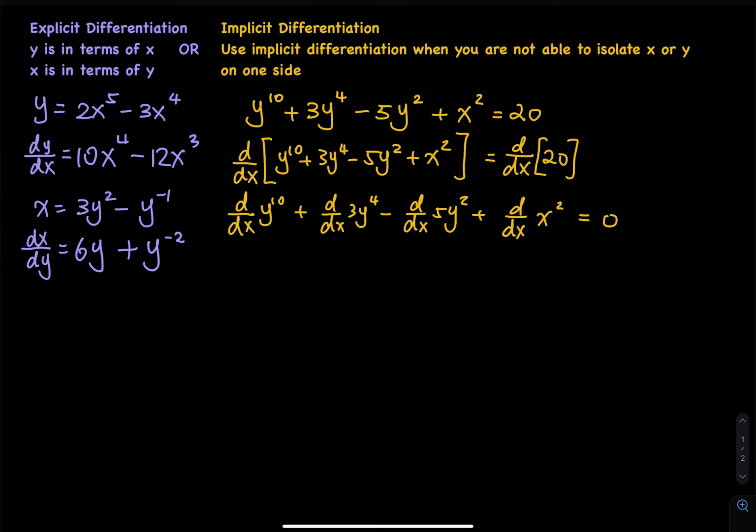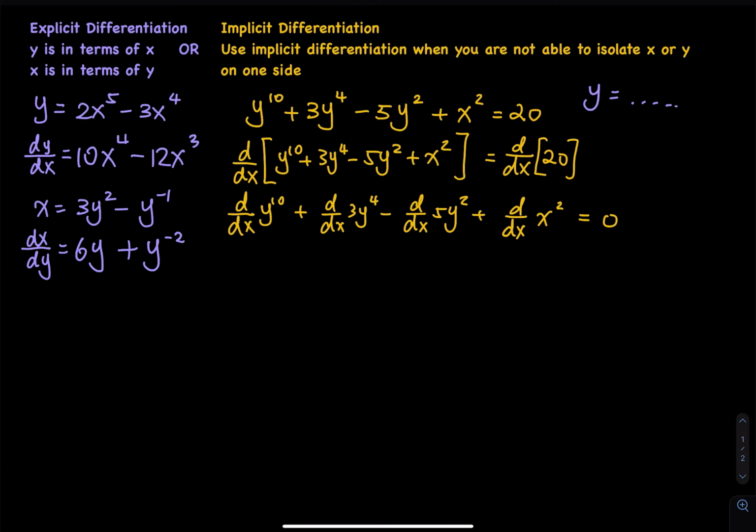So how about implicit differentiation right over here? For implicit differentiation, in this case you are not able to isolate y or x on one side. So what happens if you are not able to isolate x or y on one side? In this one, we have a bunch of y and then x, right? So are you able to do y equals some x? Can you do that? I'm asking you to do this. Can you do this for me?